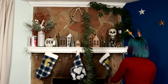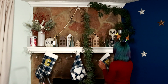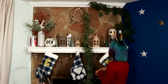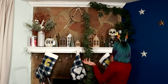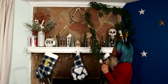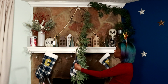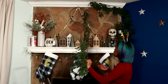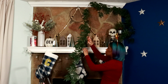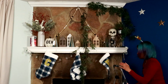All right, so I have gone ahead and put in 2 nails on either side, and I've put up this garland. This is the first one I want to try there. I have another one that I can use instead if I choose to, but I wanted to see how this one looked because it's a little more full than the other one. So I'm hoping that it looks okay, but I did realize that the way they made these leaves, I can't do them in opposite directions because it just looks really pale on the other side. You see the underside of it. So I'm going to have to flip it this way so the leaves are going up, because I don't believe I can bend it so that they're going the opposite way. So we're going to go with the other one that is a little more light.